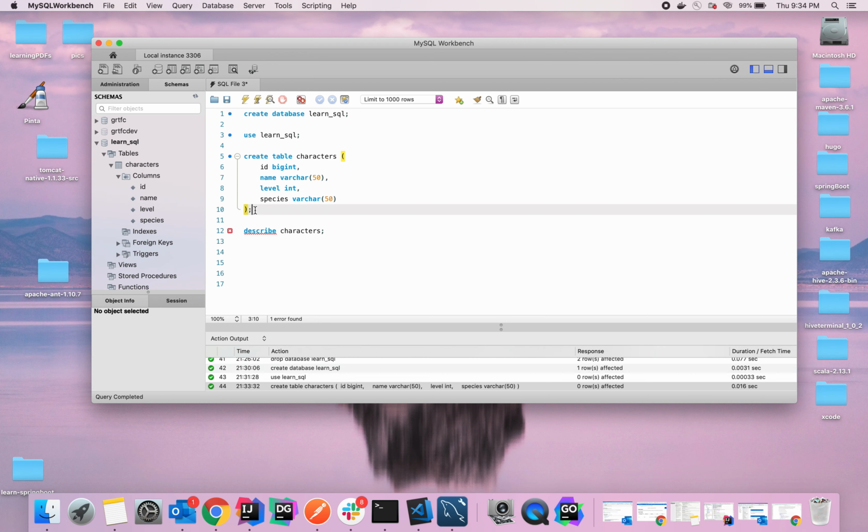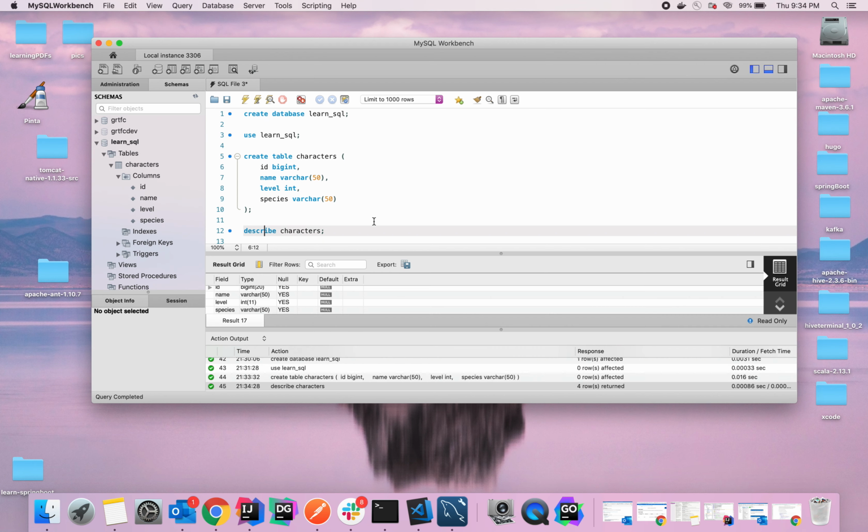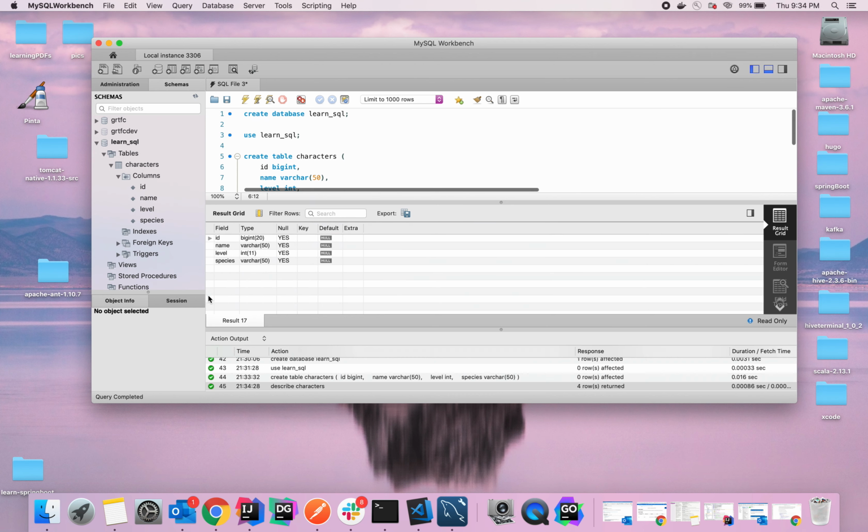Oh, I forgot a semicolon. There we go. So when we say describe, we're going to see the different types of columns that we have. We're going to see what their data type is, and we're also going to see this null column.